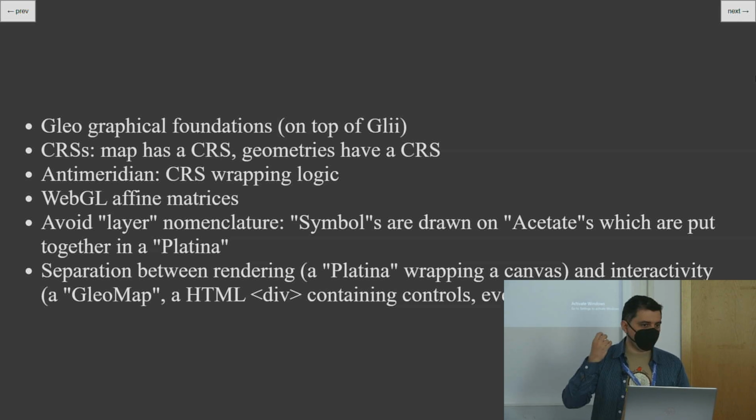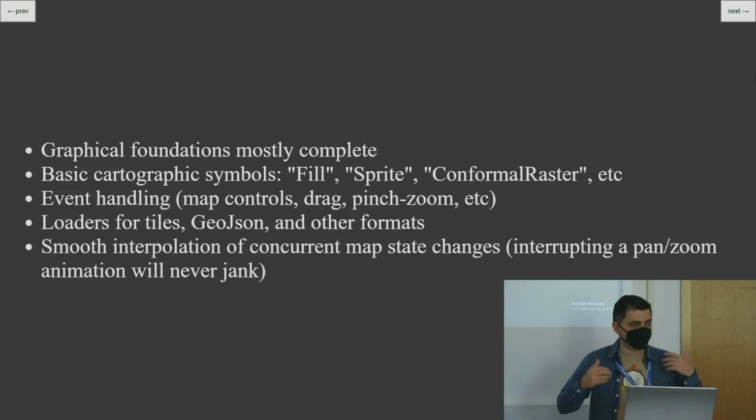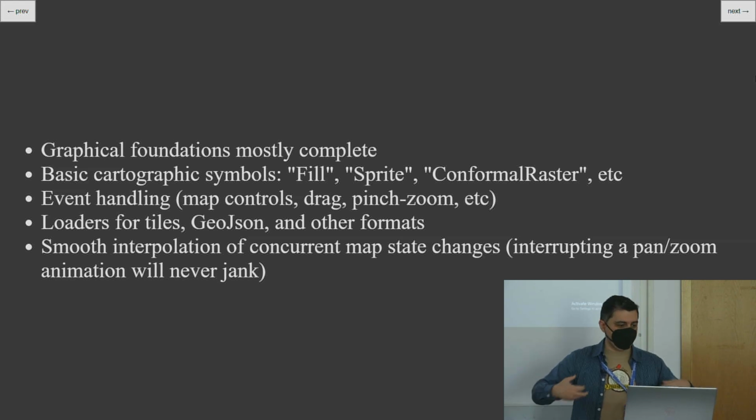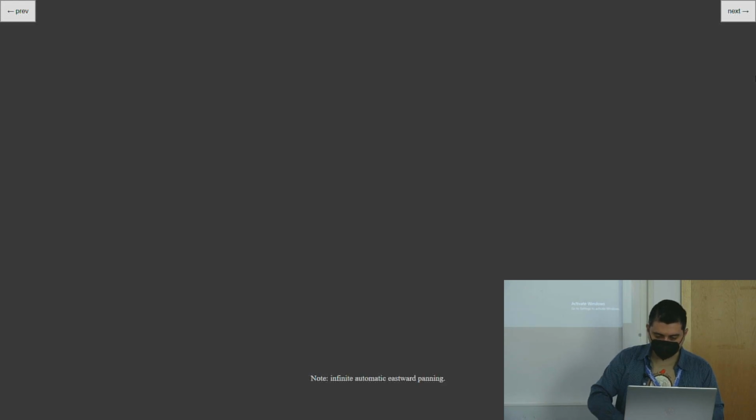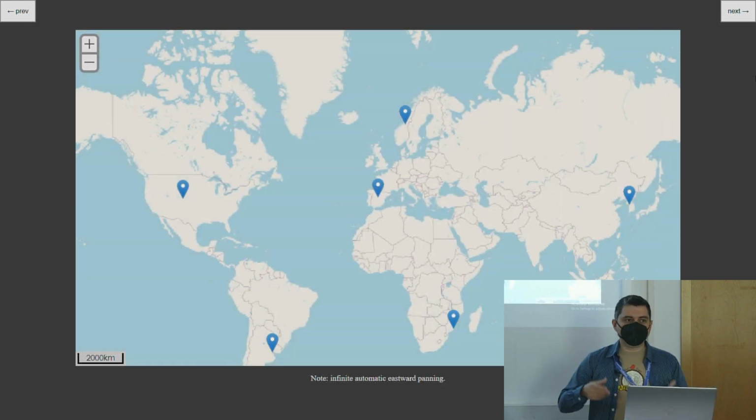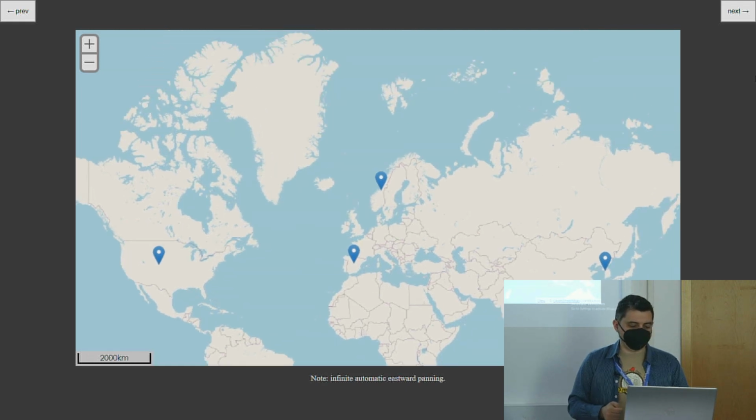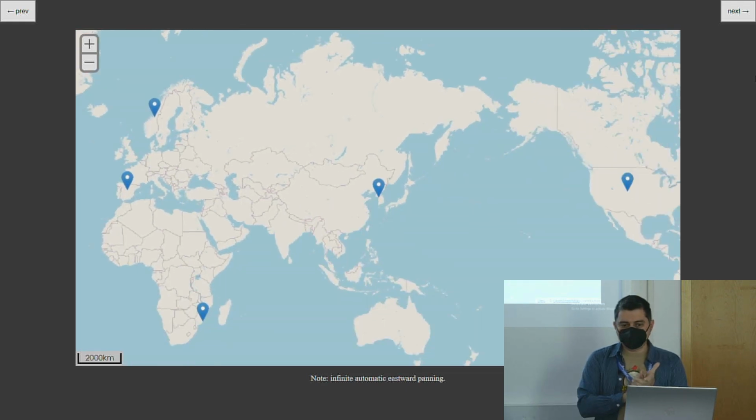A year later, after I had the WebGL foundations, I started on the geometric foundations. The antimeridian, the poles, projection data, projection and reprojection code, all these kinds of boring, very difficult things that have to be done the right way for a library to work. So a year later, I started putting things on my map, like circles and lines and polygons, because after 2 years I had foundation. Third year I could actually start putting actual data on it, like map tiles and little pins. And congratulations, you just spent 3 years to make this. Bravo, tap on the back.